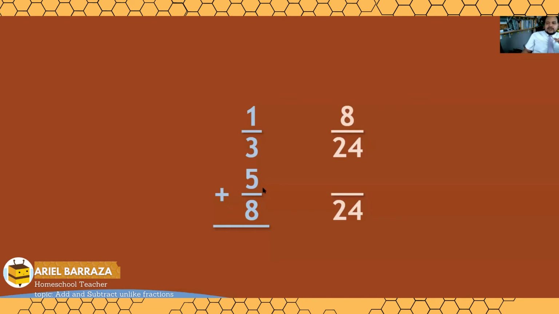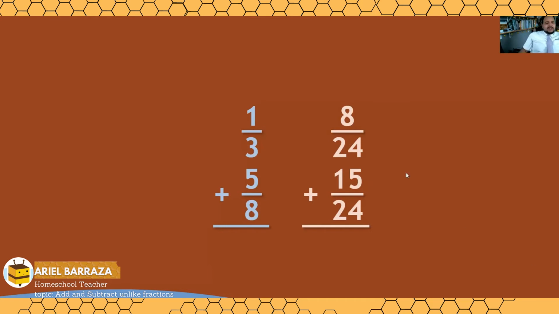In the second case, the fraction is in eighths. Now the fraction is 5/8. I'm going to multiply by the opposite number, so that's going to be times 3. So 5 times 3 is 15. 8 times 3 is 24. Now, voila! I have both of my fractions in the same term. Now it's easy to solve because they are like fractions, because I found the common denominator by multiplying the denominators.